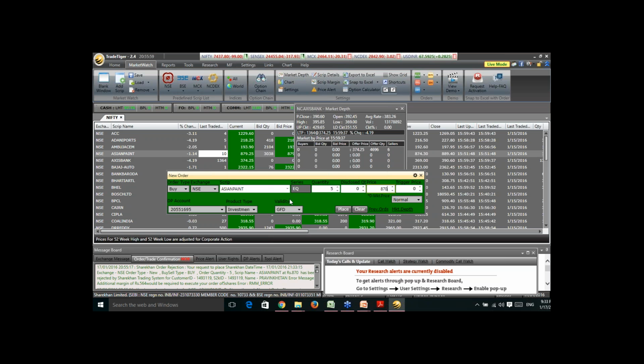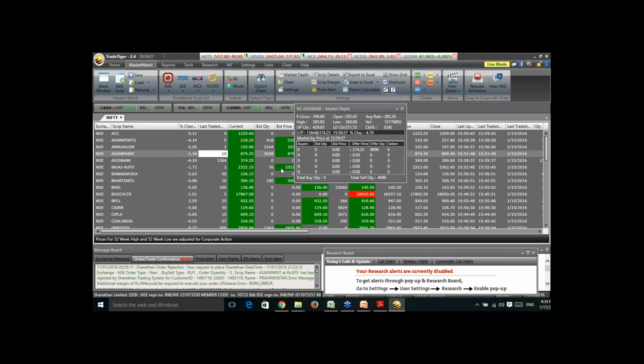How long the order remains in the system depends on the validity instruction: good for the day, good till date where I specify the date here, or immediate or cancel. It could be good till week. Different software and different brokers give you different validity instructions. And you place the order, you get the shares.